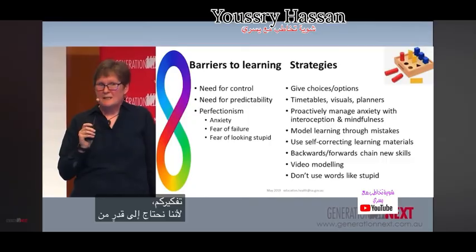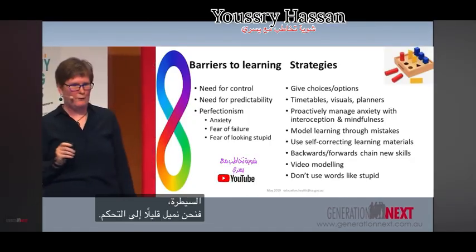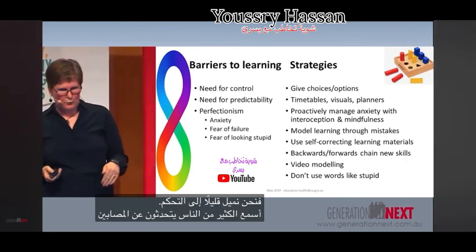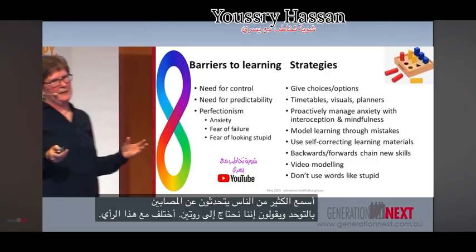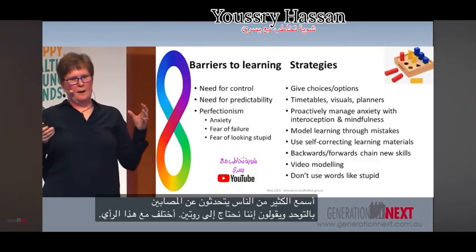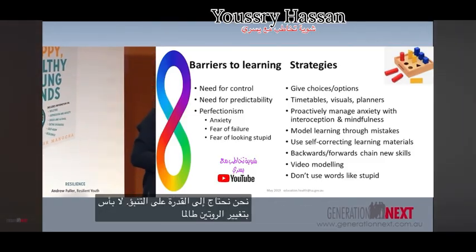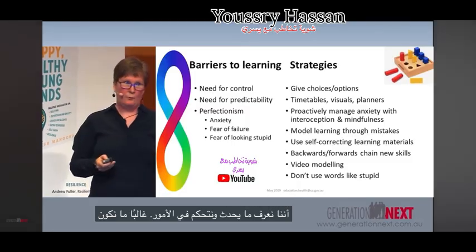Because we do have a slight need for control. We are slight control freaks. Now, I hear lots of people talk about autistics and say that we need routine. I beg to differ. We need predictability. It's okay to change the routine as long as we know what's happening and we're in control.